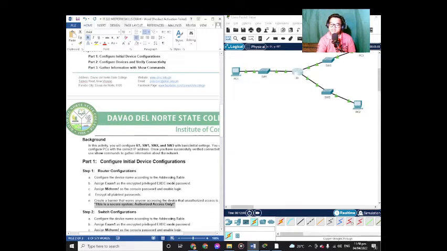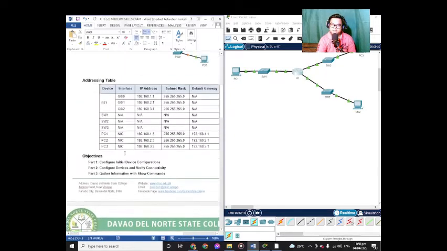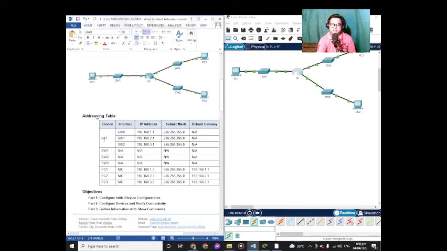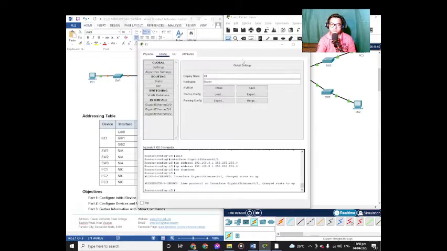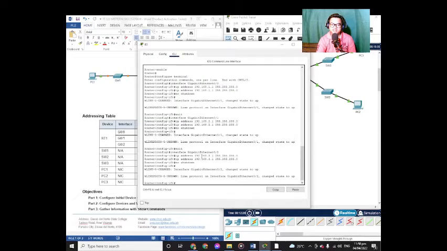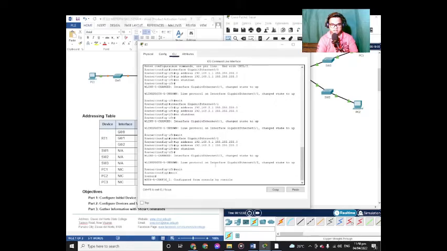Configure initial device configuration. Okay, letter A, configure the device name according to the addressing table. Okay, device name, which is the R1. Router 1 or R1. R1 lang kasi nandito. Okay, punta tayo sa router CLI. Okay, exit muna natin to. Lahat exit lang.